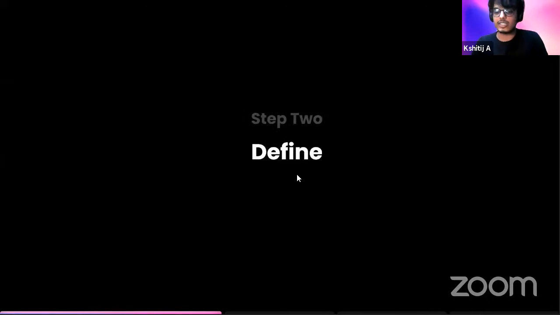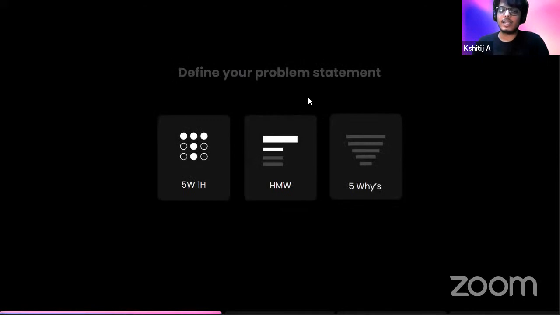And so this leads to the second part of the process, which is defining. So once you've researched and you have everything gathered, you know the context, you know everything, you're trying to define and create a problem statement out of it. And there are three ways you can create a problem statement which are directly implementable.